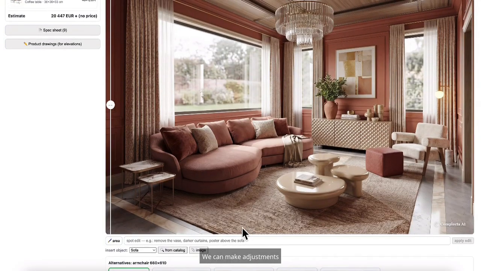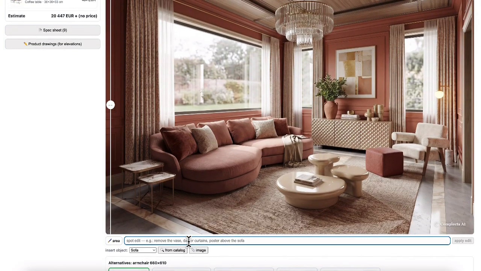We can make adjustments with the prompt and add any changes we like. For instance, I can say, go ahead and manufacture all the upholstery a lovely, soft and warm beige. And then you should also change that old, comfortable armchair to a brand new one directly from the existing file.